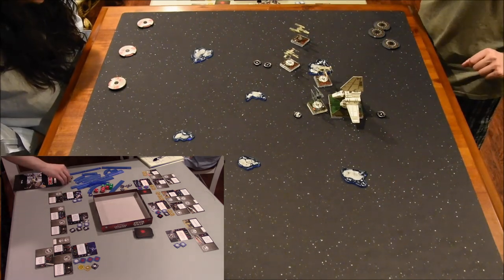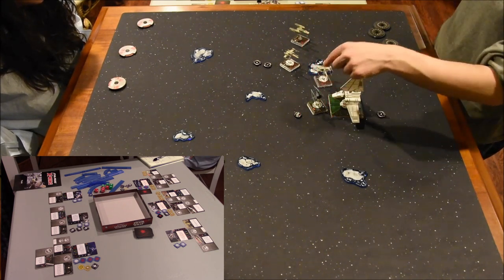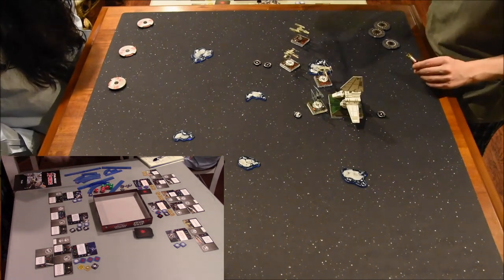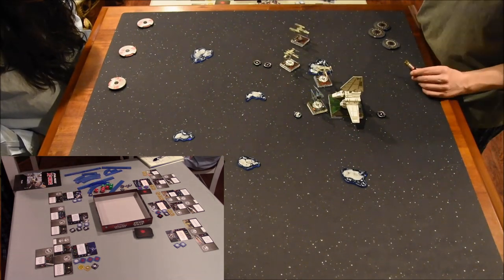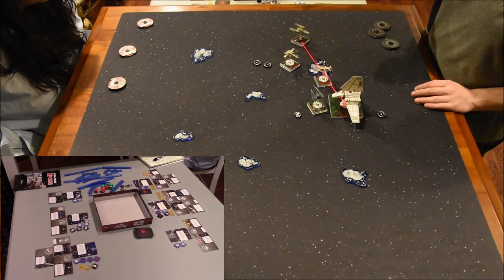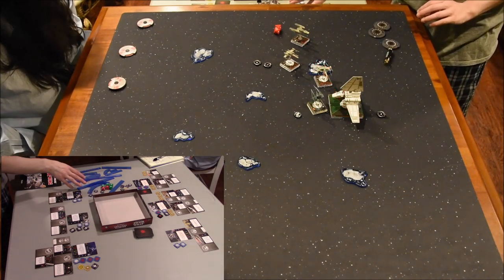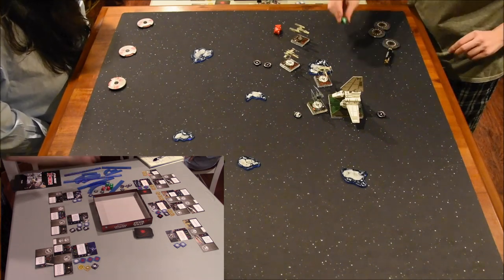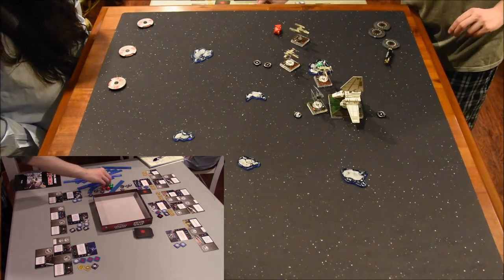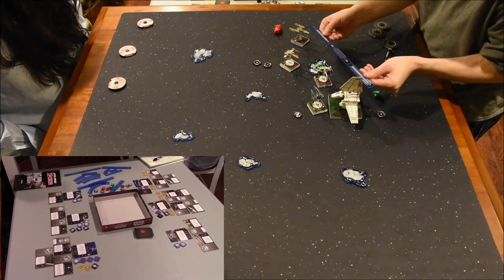And now the Y-Wing gets to go. The Y-Wing has a target lock on the shuttle. Shooting through an asteroid, though. Yeah, there's no. She had a side arc for her ion, but not at range 3. Her ion turret only works at range 1 to 2, so she could not have shot the TIE Phantom with her ion. But she can use her primary on the shuttle.